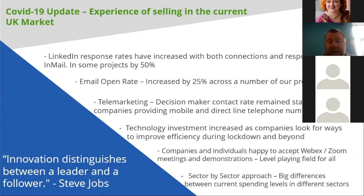What we found is that in certain ways it's improved our ability to contact key decision makers. The reason for that is that when we've spoken to offices, they've given out direct contact numbers and mobile numbers, which they might not always do. So we're able to have very direct conversations with people quickly. On the downside of telemarketing is the furlough situation, where some of the decision makers aren't actually currently working full time. So that counteracts, but it's around a normal level we would expect because of those two things.